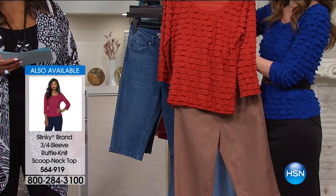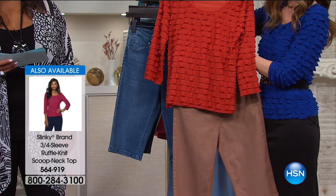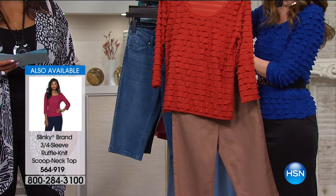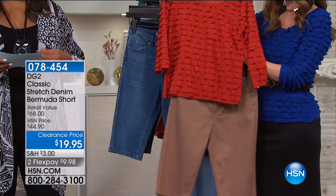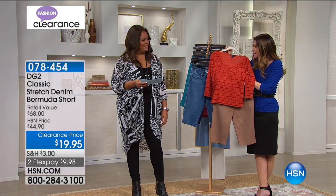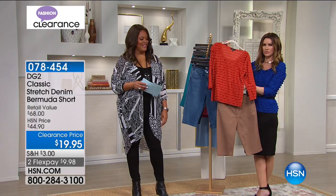A little bit of ruffle, which is hot for the fall — that's our Today's Special. And what color is that? This one is rust. It's the best value of the day. It's our Slinky Today's Special, and it will go so beautifully with these. So this will be $29 today. And then the shorts are $19.95. I think that's a steal — you can get that entire outfit.